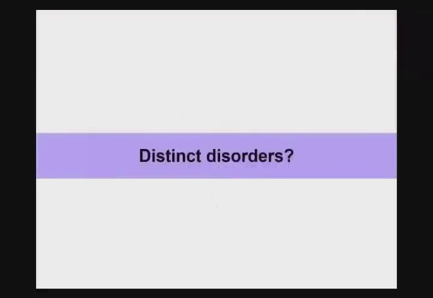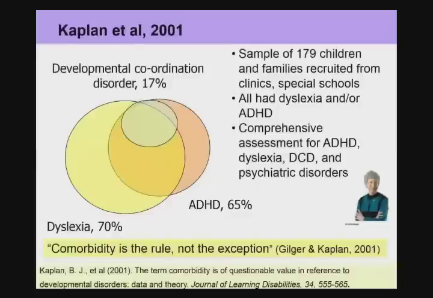But are they distinct disorders? If you read any neurodevelopmental textbook, it will tend to present them as if they are different things, indeed things you might need to distinguish between if a child comes along who seems not to be developing as they should. Well, the answer, if you look at the empirical data, is clearly that they massively overlap, in that many children have more than one of these problems. I'm just going to give you a couple of examples from the literature, but there are many more that I could refer to.